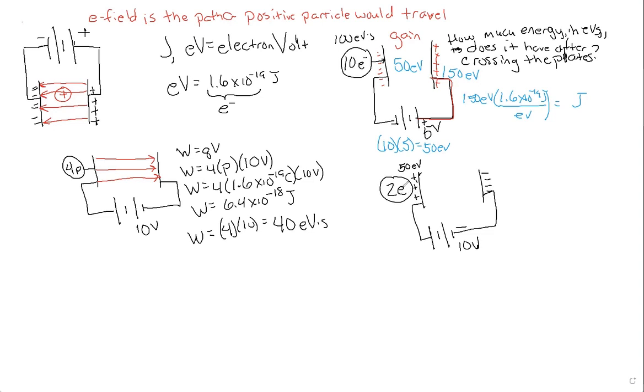If it's a positron, it's an electron with a positive charge. So it would be attracted to the opposite side. So if it's attracted over here, it's going to gain again. So it's going to gain energy. And how much is it going to gain?